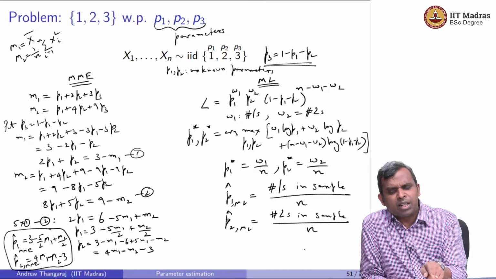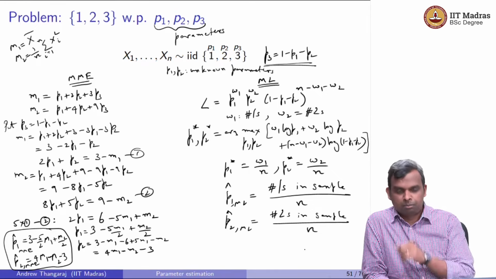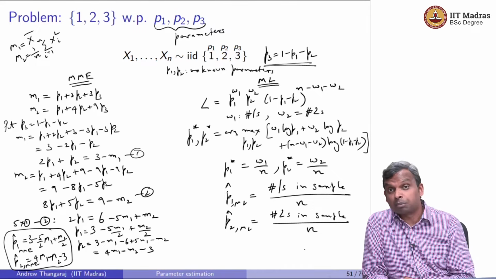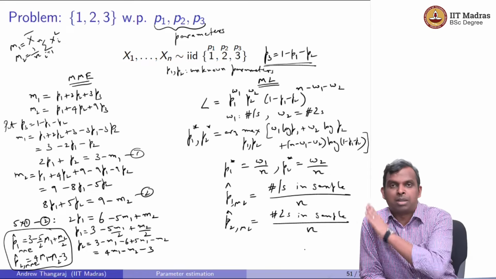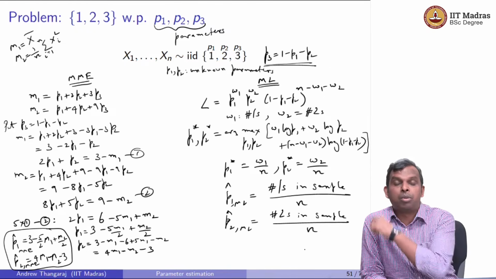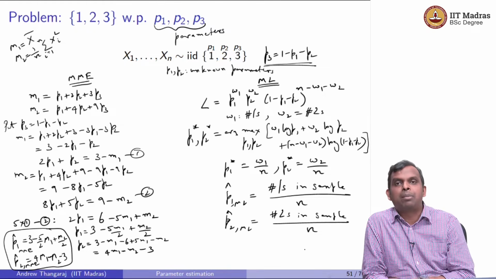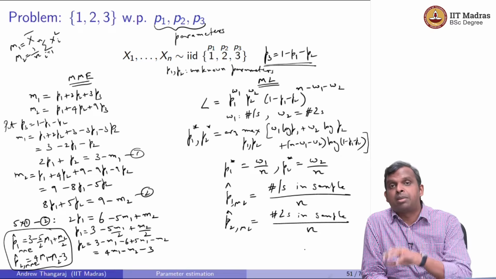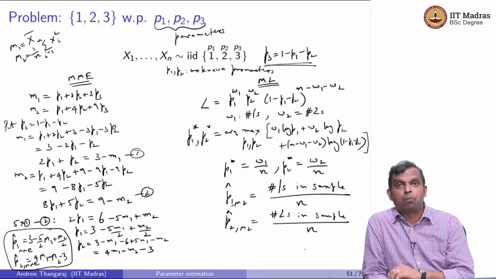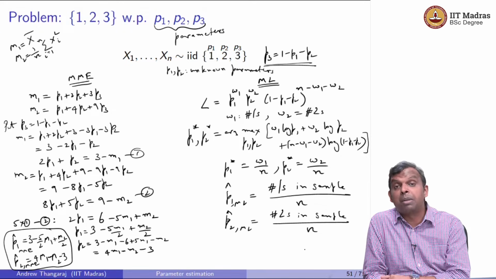You can actually extend it to any number of digits. Instead of just 1, 2, 3, you can have 1, 2, 3, 4 up to something. You know that's something, and each of these probabilities you don't know. If you find a sample, the ML estimate of each probability of a particular letter in the alphabet is the number of times the letter occurred divided by n. Okay, so this is a good principle to remember. It's an easy proof in some sense.